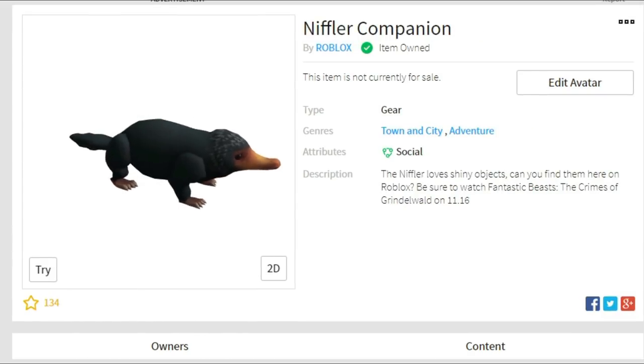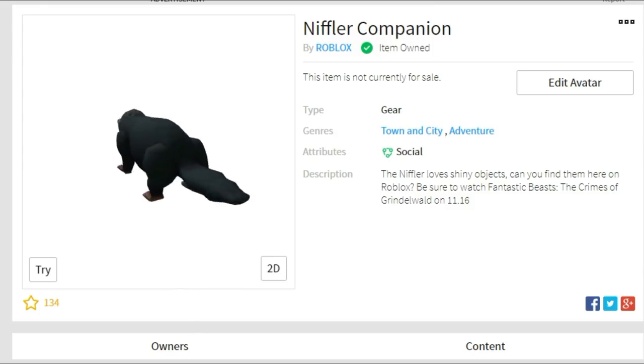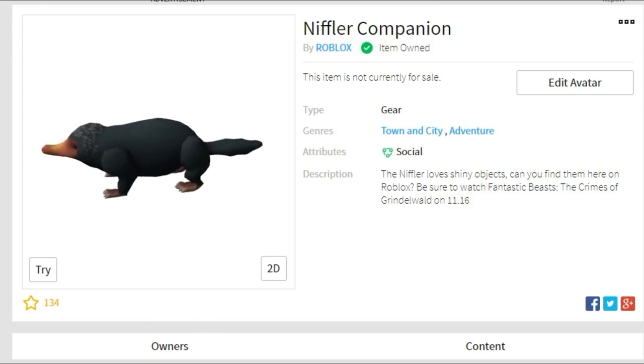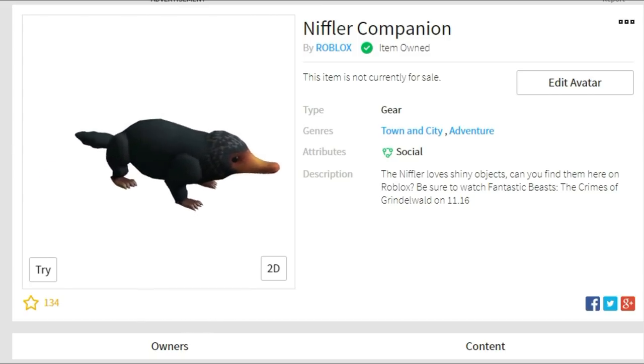Yo guys, welcome back to G-Rated Family Gaming. I want to show you how to get this Niffler companion in Roblox as a part of the 2018 Halloween event. It's a little bit tricky, so make sure you watch this video and I will show you exactly what you need to do to get this.